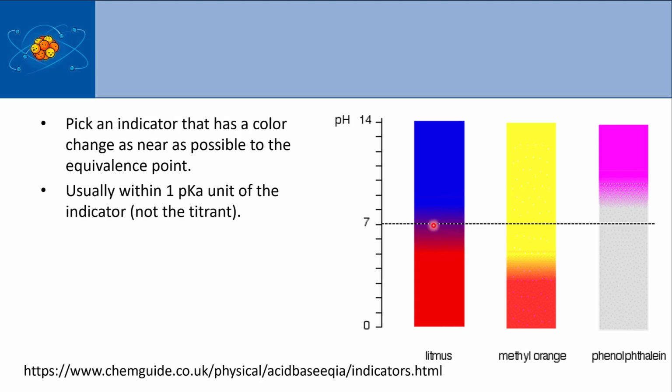Litmus, which is probably one of the most commonly known indicators, is right around 7. I think its pKa is just below 7. And so what happens is if you want to know if something's acidic, right, then you could put a piece of blue litmus paper in it and it'll turn red. If you want to know something is basic, what you're going to do is take red litmus paper and stick it in there and you'll see it turn blue. And really all that litmus paper is the dye, either with a slightly basic treatment or a slightly acidic treatment, and then when you stick it in, they switch colors. So it's a real easy way to see quickly whether something is acidic or basic.